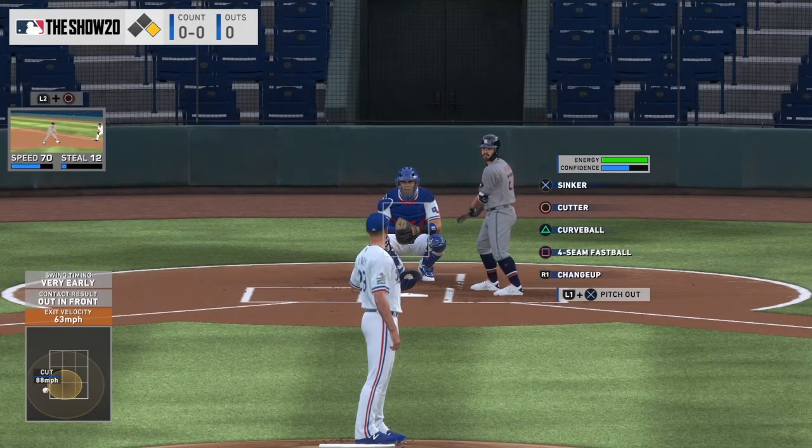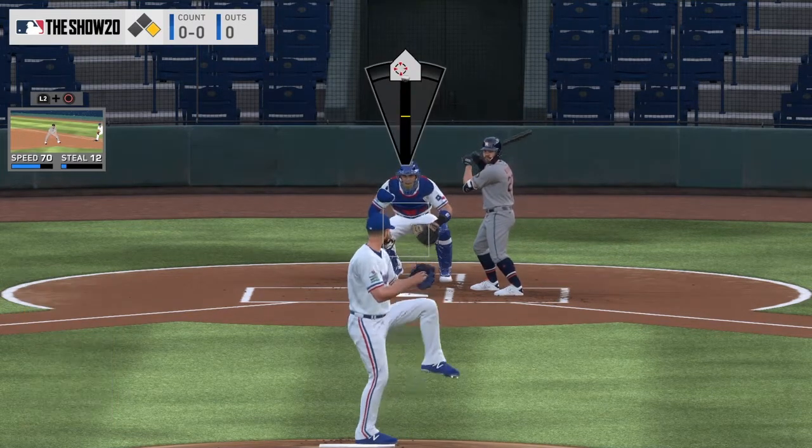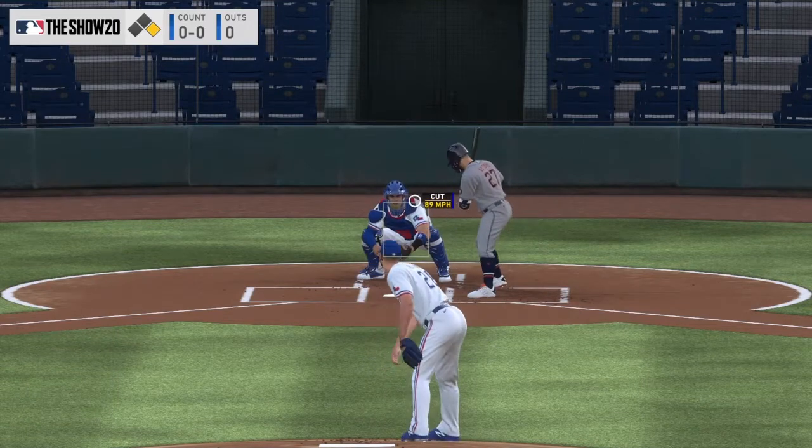That hit right there is a great example of my next point. Don't get flustered with bad hits. They happen. It's unfortunate, but you're just going to have to move on. Like in this scenario, that's a very early, out-in-front swing. It was not a great swing. I got him to roll over and do what I wanted him to do. But that's okay. I can still work on the next batter and not really worry about it.